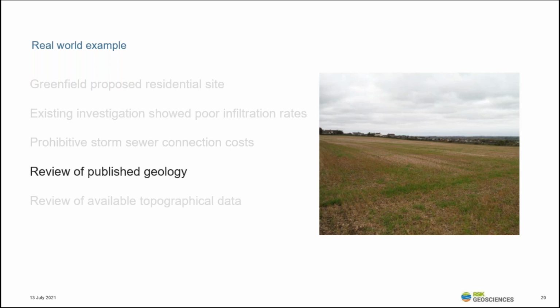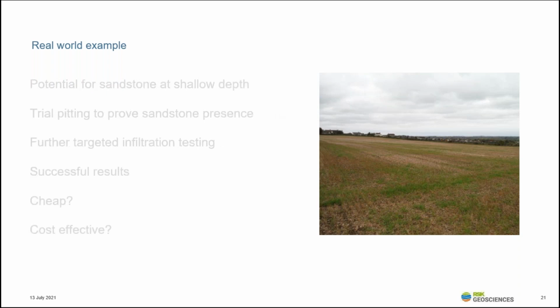So when the request for further investigation came in to us, the first thing we did was review the published geology and review sites that we've done in the local vicinity. This showed that there were predominantly cohesive units present, but within the succession, there were sandstone units known to exist based on our experience. We also undertook a review of the topographical data via traditional Ordnance Survey and also LiDAR data that's freely available. What this showed was a break in slope. Now, the break in slope coupled with the published geology indicated that there was a potential for sandstone units to be present at shallow depth as we moved down topography.